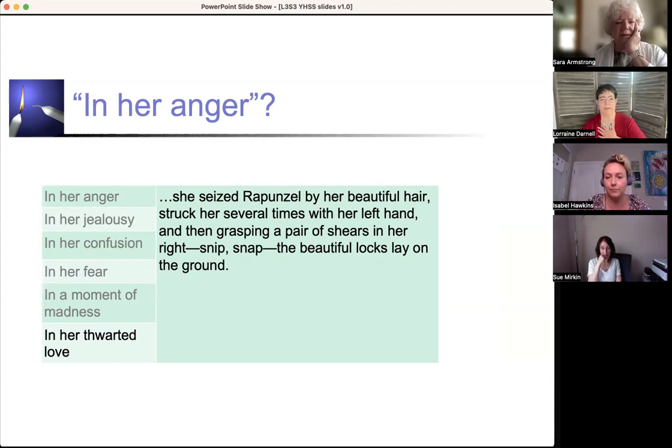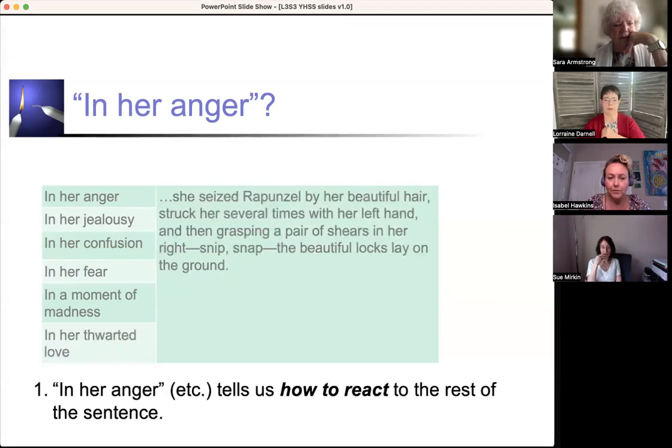Emotion. Yes. They are talking about emotion, and that's a very good answer. I will go on to say that in this case the emotion is telling us how to react to the rest of the sentence. So in my opinion, functionally it's more about how to react, and the emotion is the secondary way it teaches how to react. But based on this example, the other answer would be equally valid.